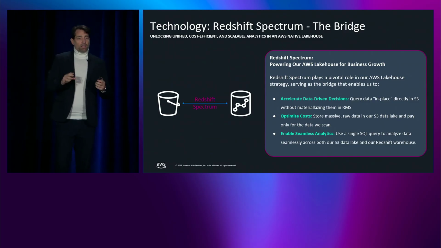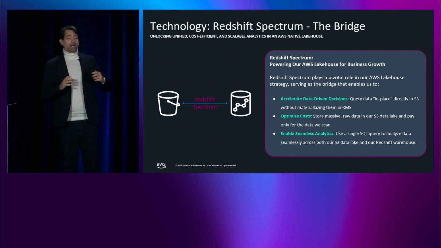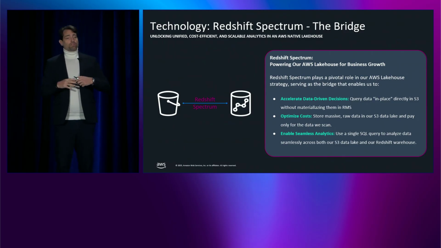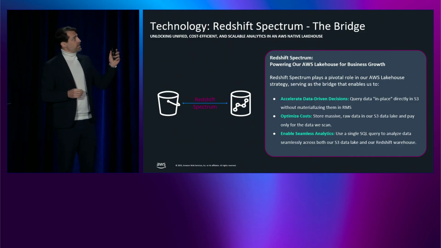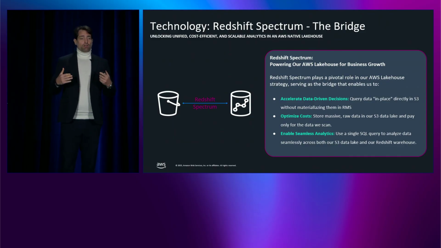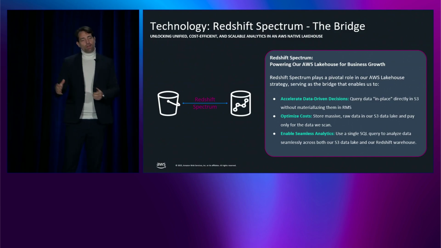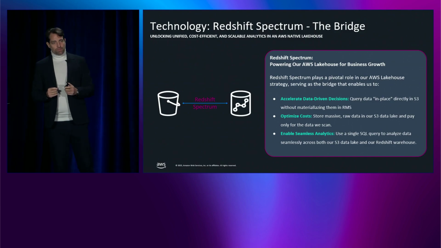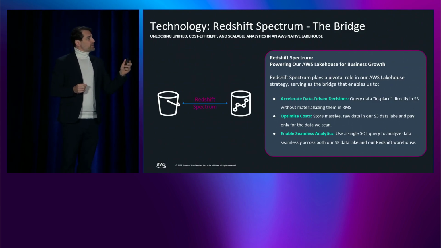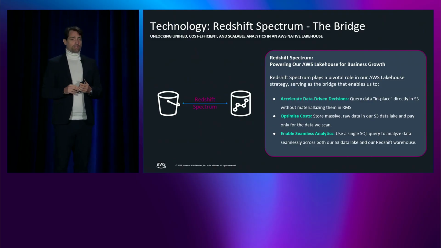Now, I was talking about ELT. And in that ELT world, one of the most important services actually is Redshift Spectrum. We call it also the bridge because it bridges the data lake world with the data warehouse world. And there's three aspects for us that are crucial with Redshift Spectrum.